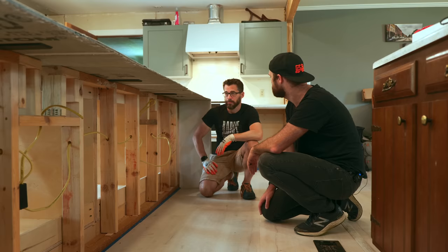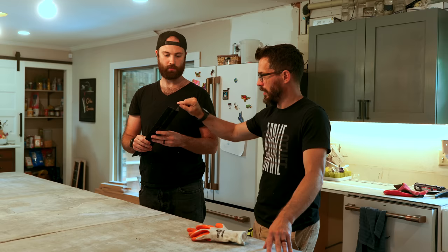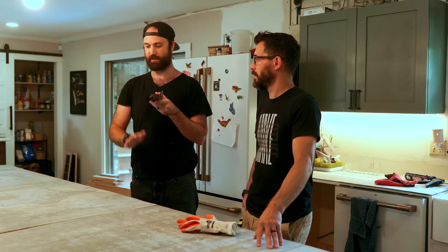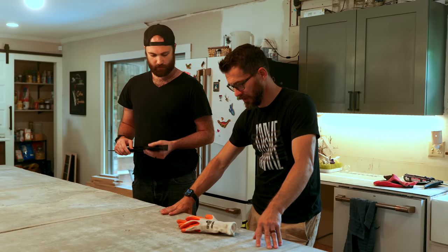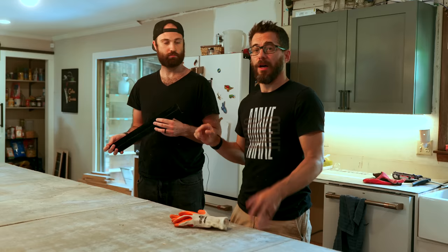Next we can start putting the profile on. This is the edge profile that comes with the system — it's really cool for a couple of reasons. It's plastic and gives you a really smooth edge when it's all said and done, but it's also breakaway: after the concrete cures you snap this part off to reveal the nice clean edge of the countertop. This overhang shape means you get an inch and a quarter thick edge profile so it looks like your countertops are an inch and a quarter thick, but really you're only pouring an inch of concrete, which helps save money. It just lays on this edge and we screw it into the cement board. They also have different styles, different looks, and different heights — lots of options.